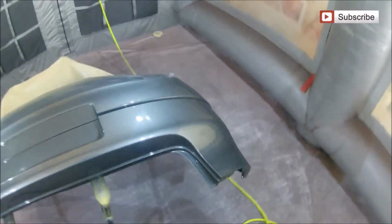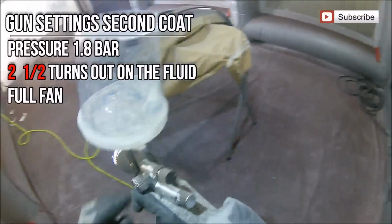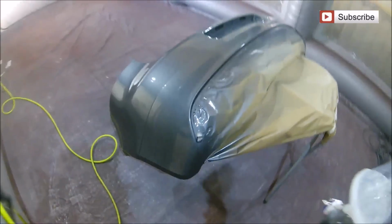So we're getting down to coat number 2 now on this bumper, and we're going to make sure that this second coat goes down a little bit wetter, so we're just going to alter the gun settings a touch. I'm still keeping the pressure the same at 1.8 bar, which is for MS, not HS, and also 2.5 turns out on the fluid. We've just upped that a little bit, just so we can get this second coat down a little bit wetter.